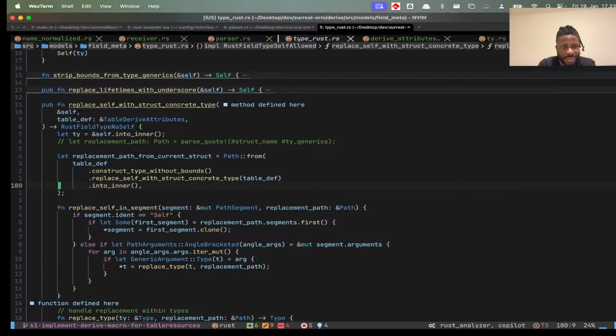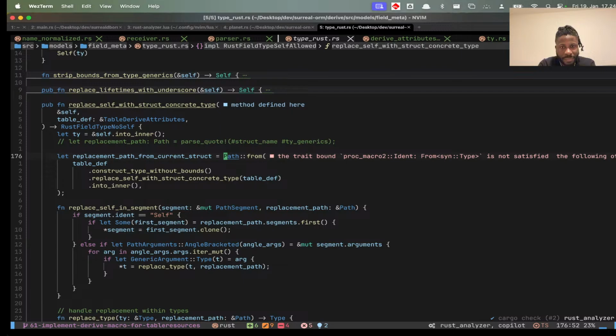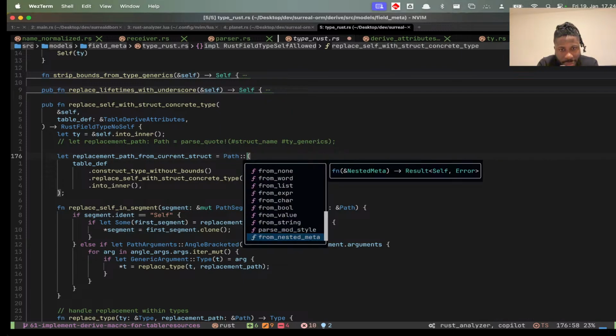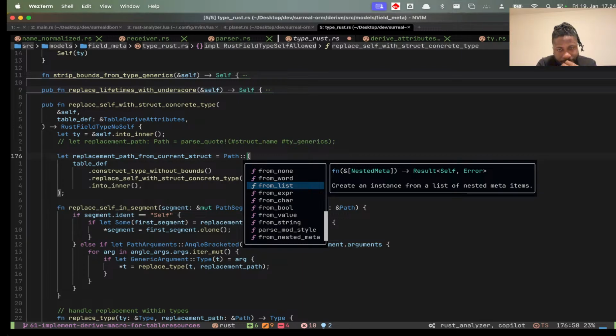Let's see if we can actually construct path from type.